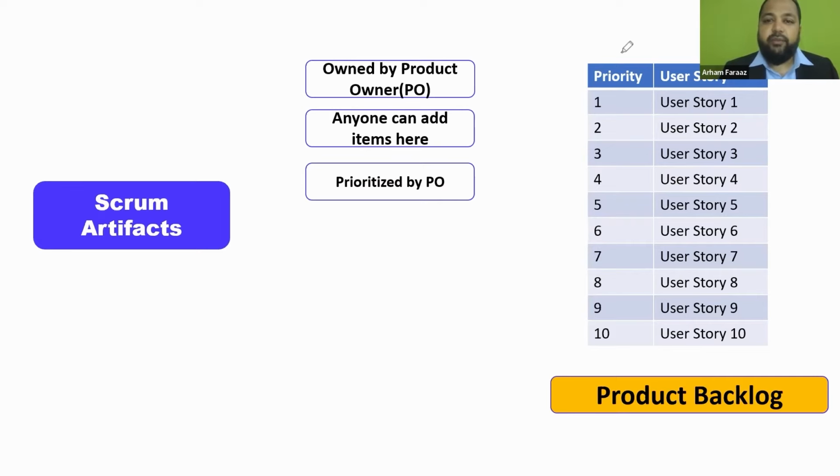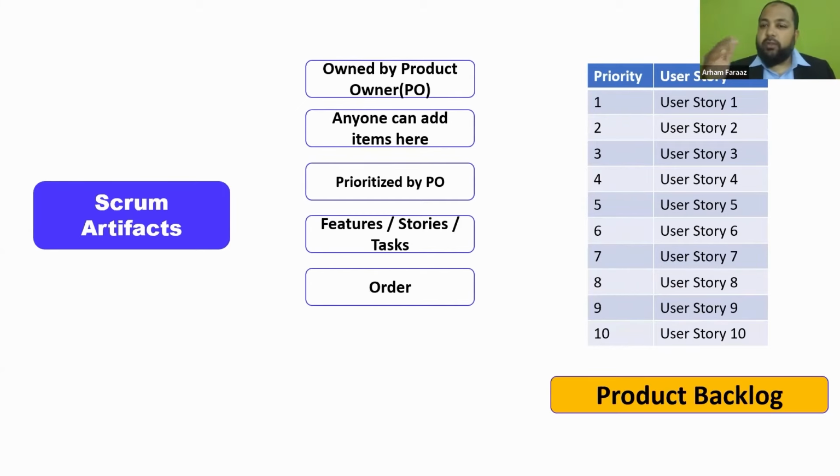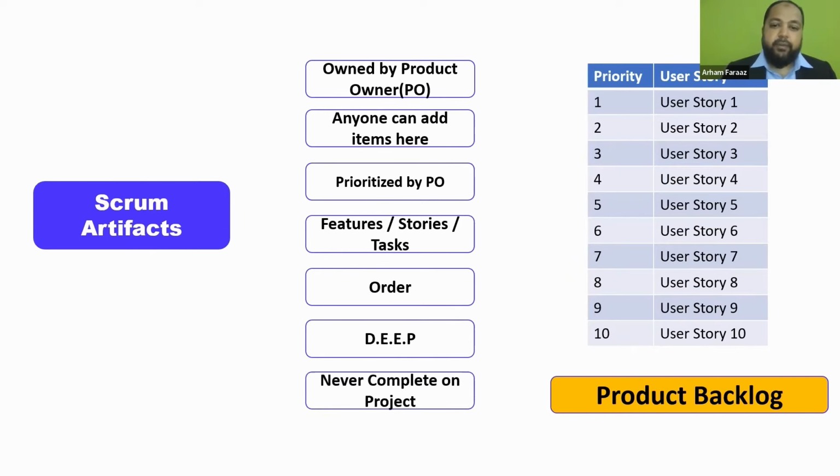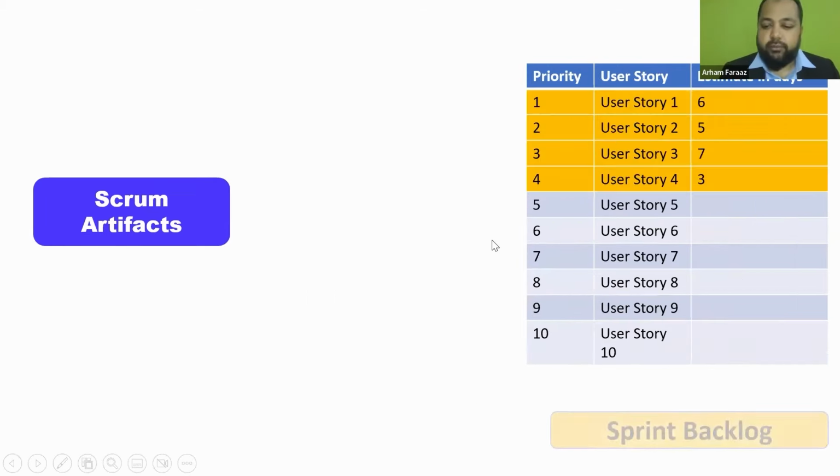Okay, great. Next, features, stories, and tasks are listed in the product backlog. There is an order to the product backlog, with 1, 2, 3 prioritizations. The product backlog is DEEP: detailed, emergent, estimated, and prioritized. And it's never complete. Things keep on being added to the product backlog. We then take a decision: fine, this is where we stop and put things into production, and post production we keep adding things as CRs. That's about the product backlog, the Scrum artifact. You get some questions on this and can answer those.